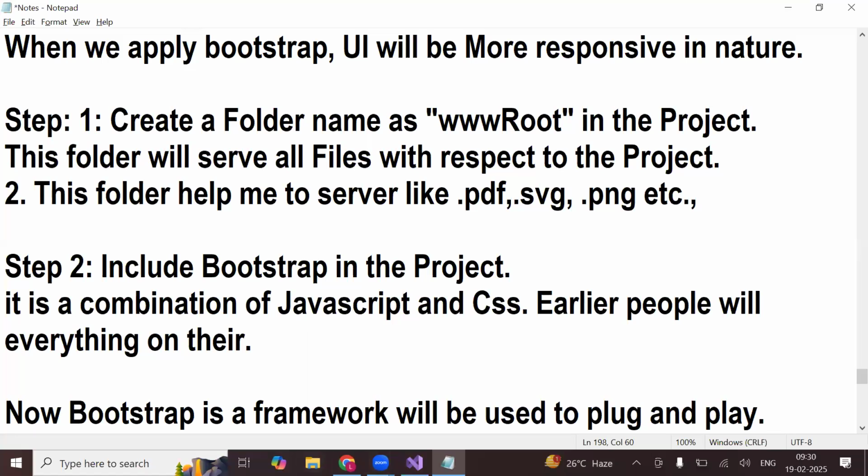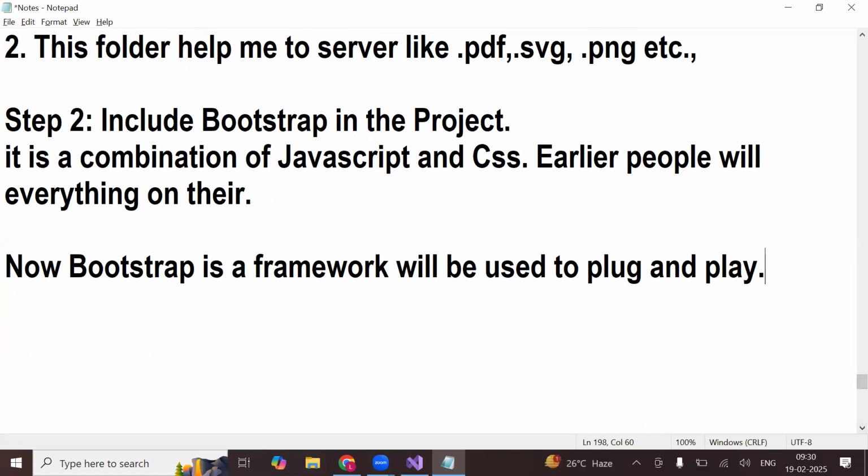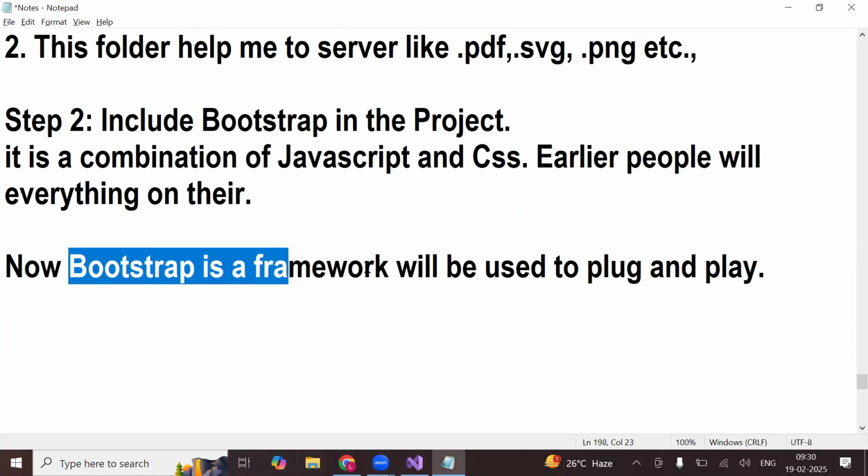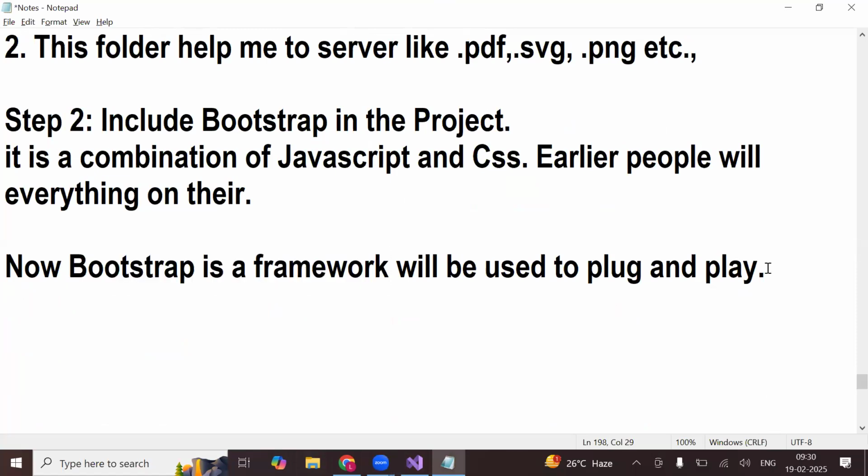Are you aware of HTML and CSS, right? See, if you want to apply some styles to your tags, you will go for CSS and HTML. But you no need to write much code in JavaScript and CSS. Instead, you use a framework called Bootstrap. Bootstrap will give you all those things.